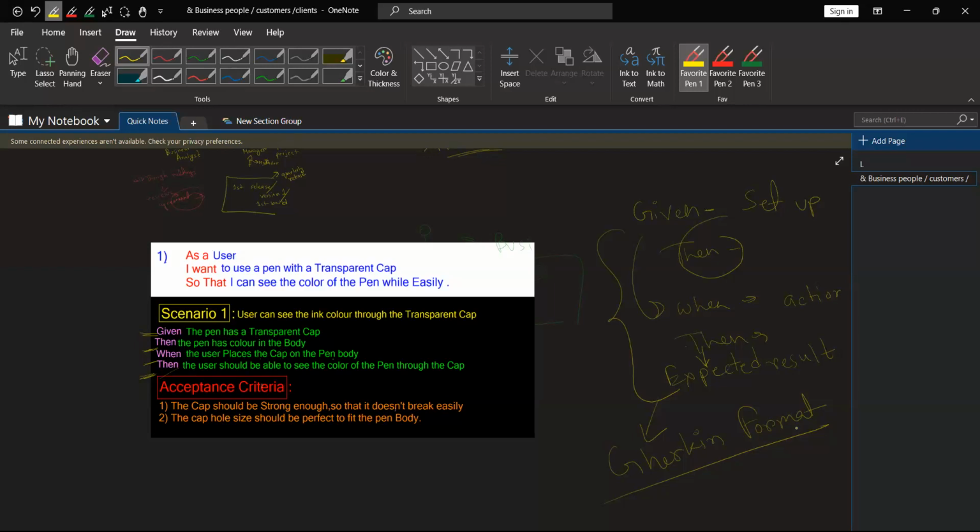We can say that a product is successful when it meets the requirements of acceptance criteria.